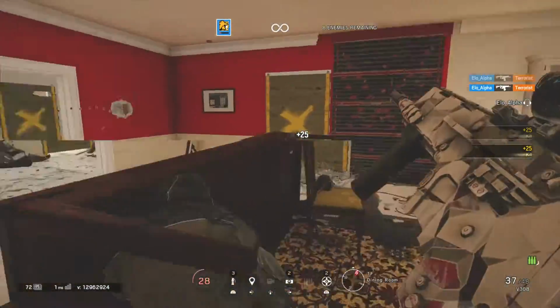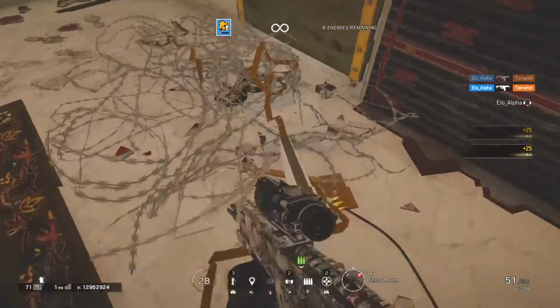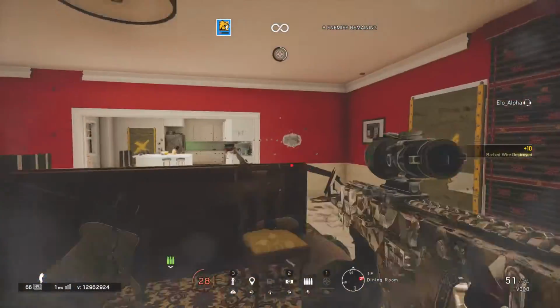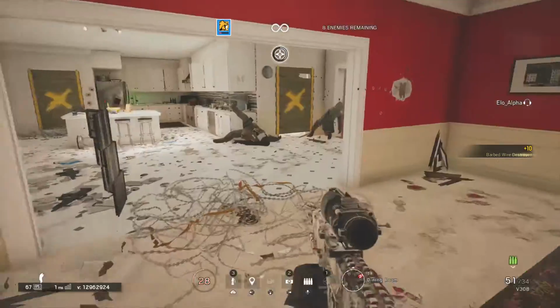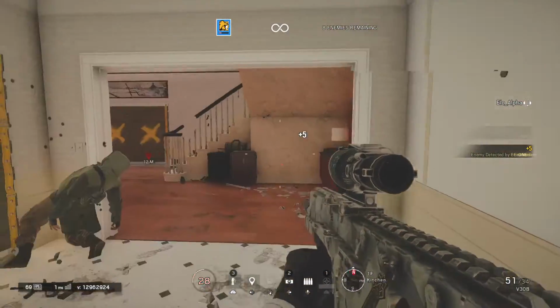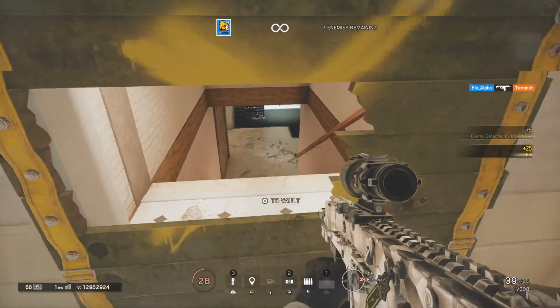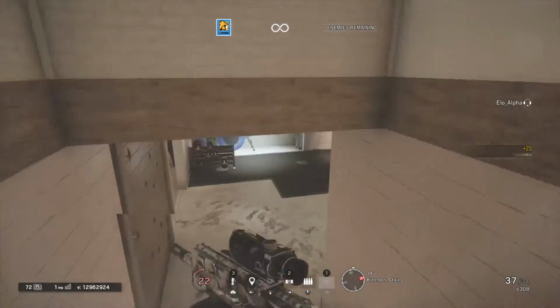Some people denied it and were like, yo, he's not too overpowered. Those people were crazy. He is way too overpowered. Insanely overpowered. Let's see. So there's no one in there. No one's even moving. Oh, there's a guy at the front door. Okay, it went off.